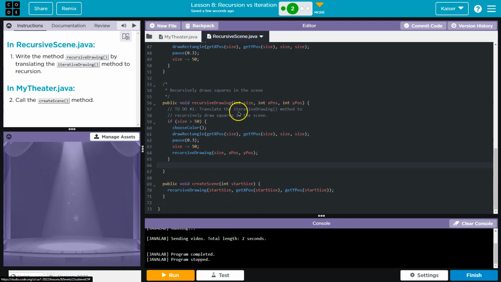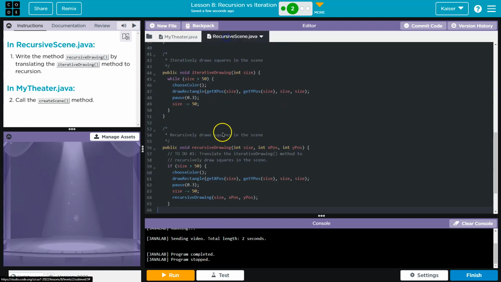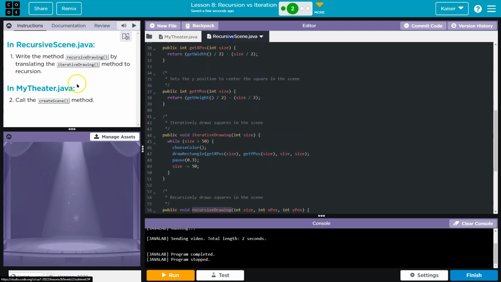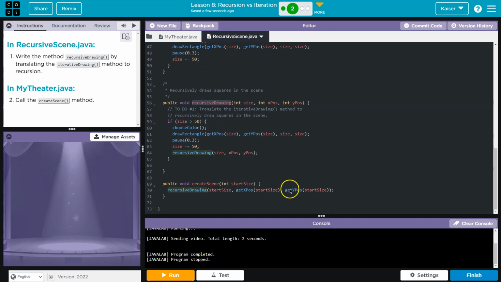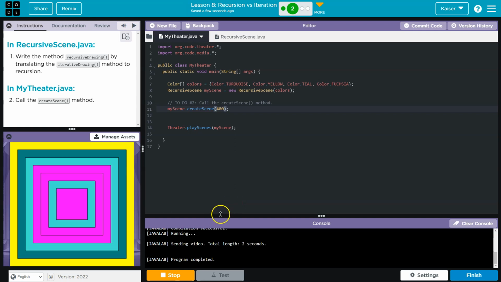Let's find out. That's the fun of code. You can debug and be wrong a lot. So I'm going to go ahead and run this. Oh wait, I don't think. Call create scene. Yes. Okay, start size. Okay, so this is what we're going to do, and we only need one size. So I can just flip this to this, and let's see if I broke it. Ooh, so that looks like it works great.